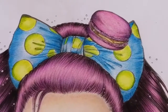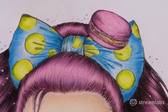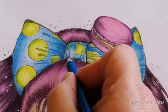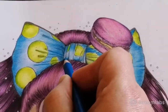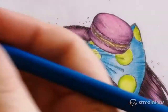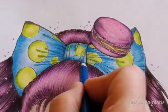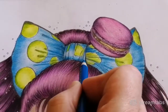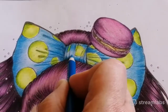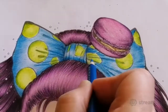I think I want to pop a wee bit more blue and dark around here, so I'll just go back for the cerulean blue PC103, put a bit more darkness down here, I think.